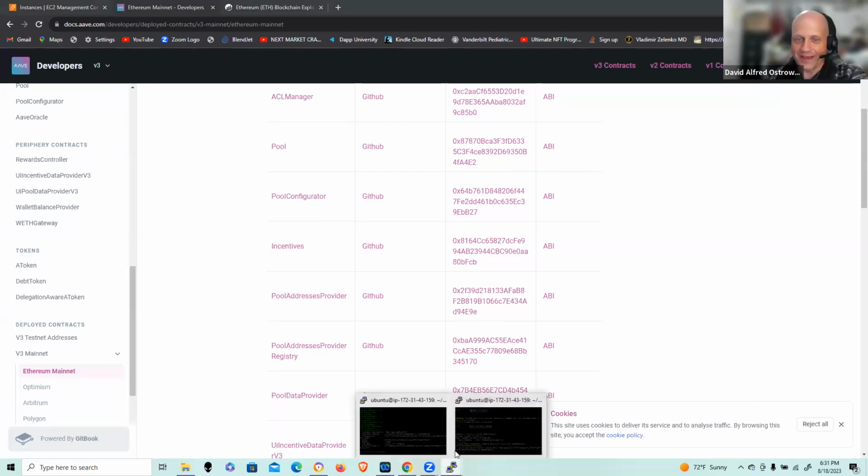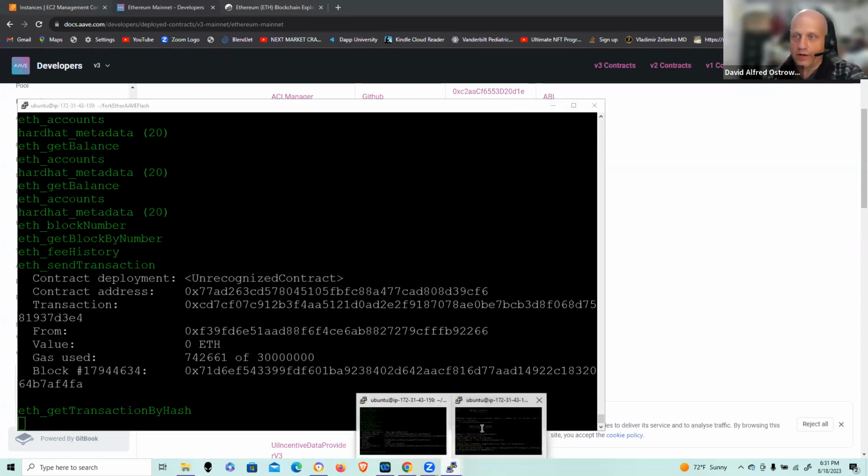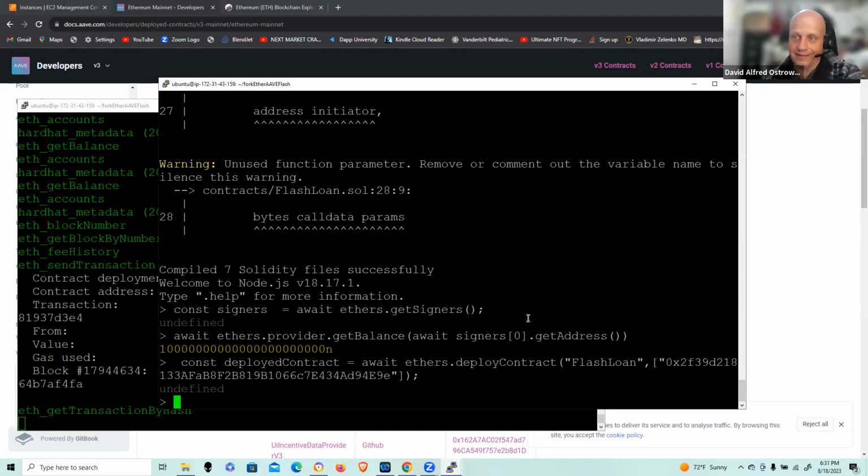And you don't even have to reference this. You can take it from my GitHub, but it could change tomorrow, right? AAVE could change it. At least you know where to get it, right? And again, as you proceed, I'd encourage you to review the documentation, do your research here. We're basically doing mechanics and throwing in as much explanation as I can, as relevant without getting too deep in the weeds here. Okay, so I have that deploy contract, and now I can grab that address.